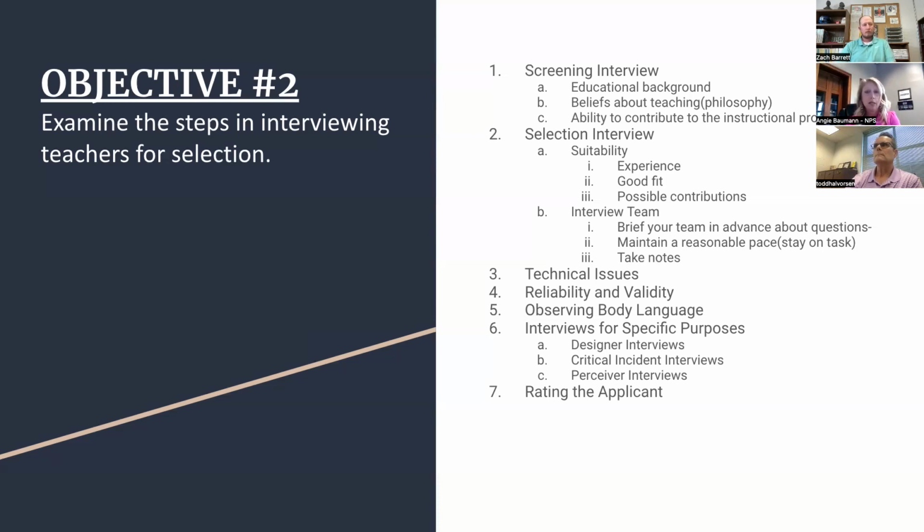With reliability and validity, just with the reliability, when you have your interview process and questions all put together, your team should come to a fairly similar conclusion if everything was reliable, because they're all sitting in the same interview, those on the team, hearing the same responses and seeing the same reactions from the candidates as you're asking those questions.